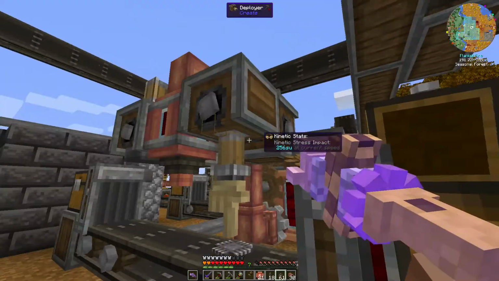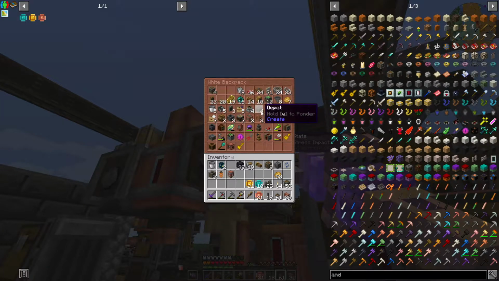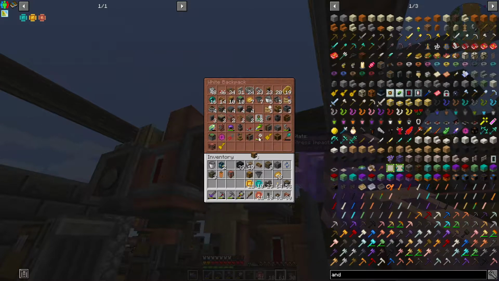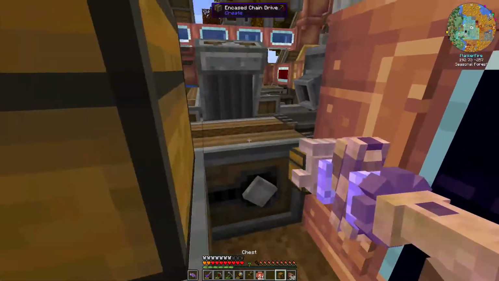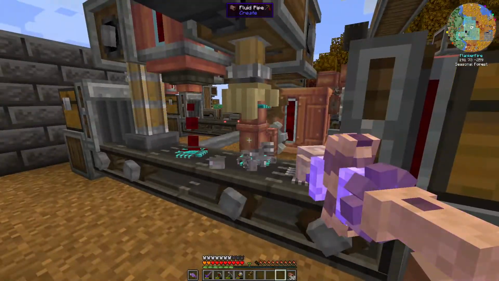Now, we need to somehow put items into here, and I think the easiest way is going to be a chest with a hopper, because it doesn't really matter what we're putting through there, because they're all going to be accepted the same way. So let's just grab a hopper and a chest. We have a chest. And we'll just put it right on the front here, I think, so we can access it. Perfect. And then we'll just place those in there.